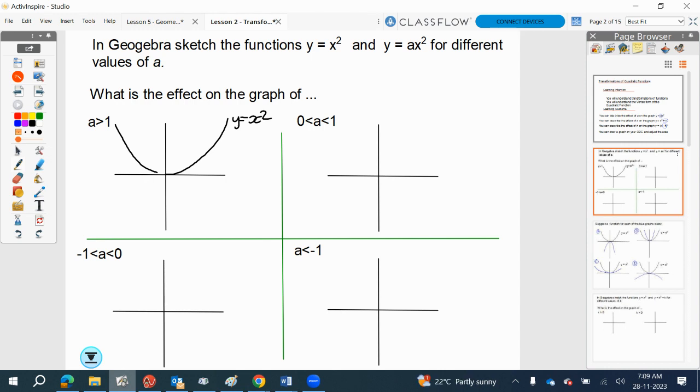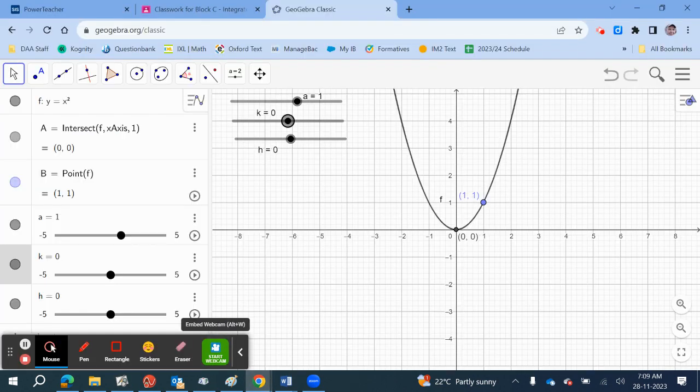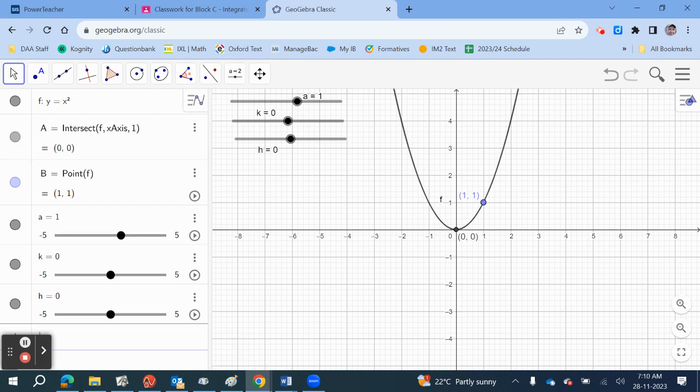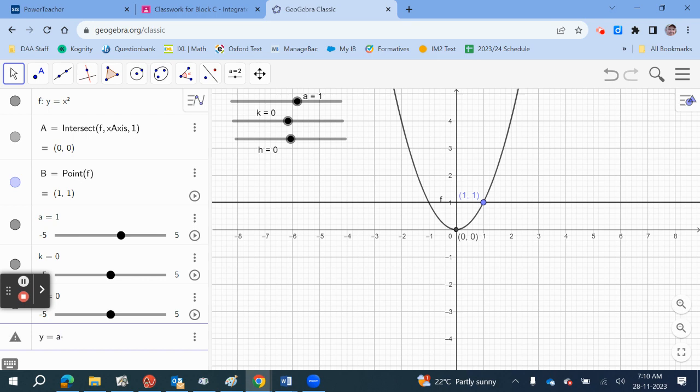So we're going to create a quadratic function that looks like this. Sorry, I'm a little bit short. Let me move that one out of the way. Yeah, that'll do. Hopefully you can see me. I'm typing y equals a times x, and I get the squared button by pressing the hat, which is on shift 6, and then squared, and then enter.